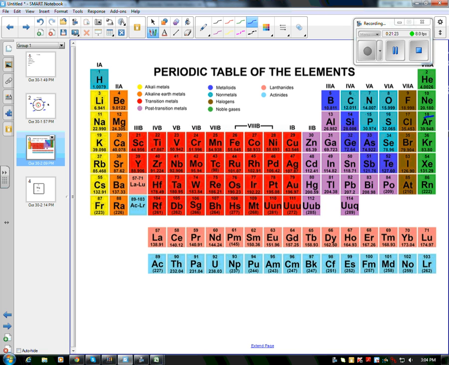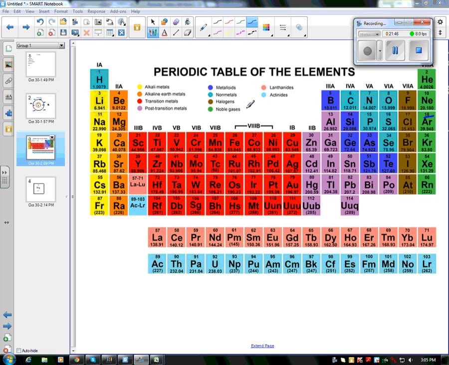Now our atomic mass we'll basically round to 40. So we know we have 18 positives. What plus 18 equals 40? 22. So 22 would be the number of neutrons because protons plus neutrons equals atomic mass. We'll go over that again a little later, just to make sure you got it.